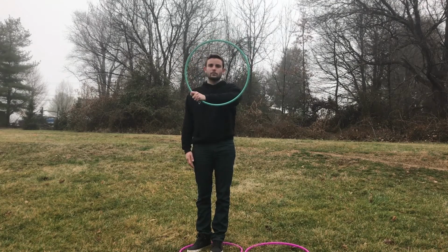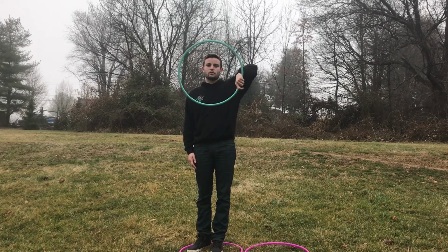You should try and keep your hoop as steady as possible as you perform your isolation.